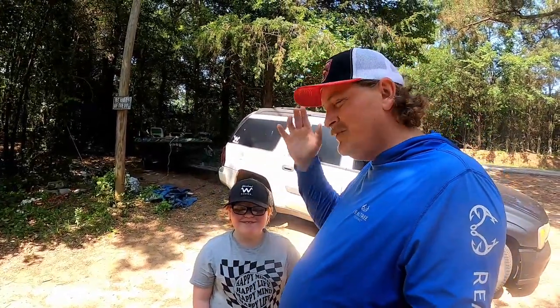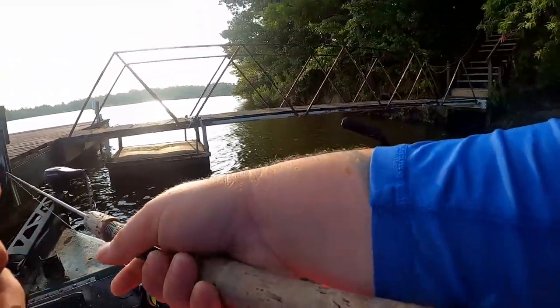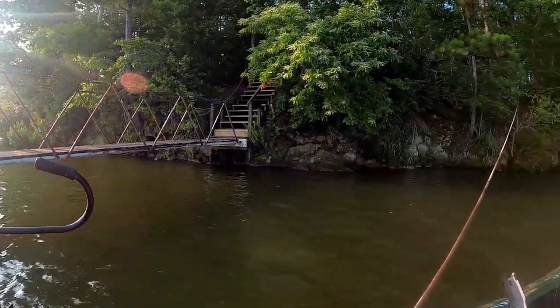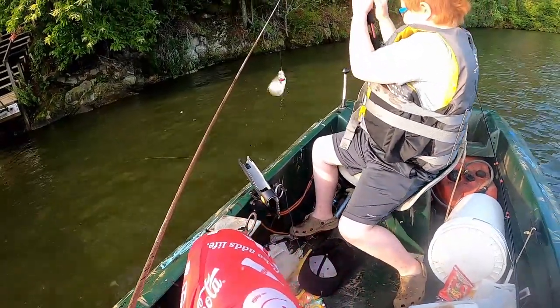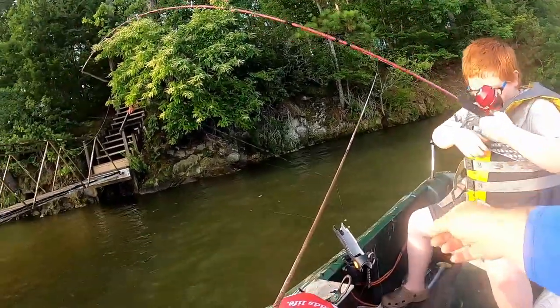And then he ended up catching one by himself. He put the minnow on, dropped it beside the boat, and that joker took it, and he got him in. Oh, my God, dude. You got one. Get him in the boat, dude.